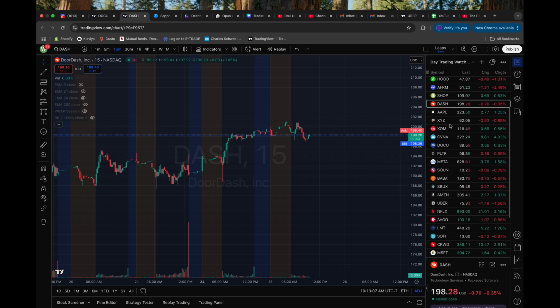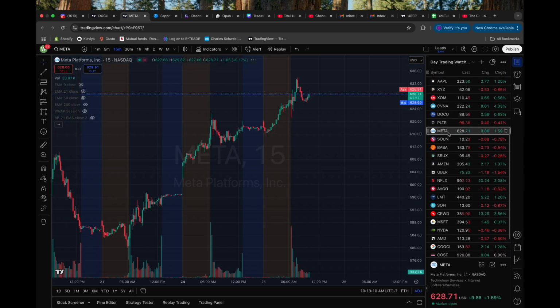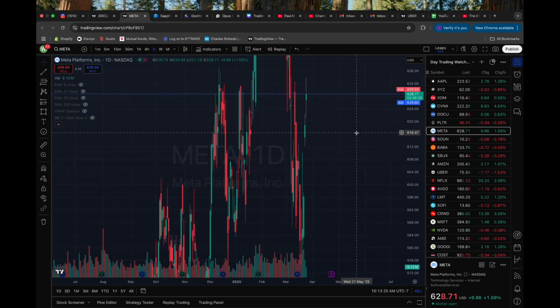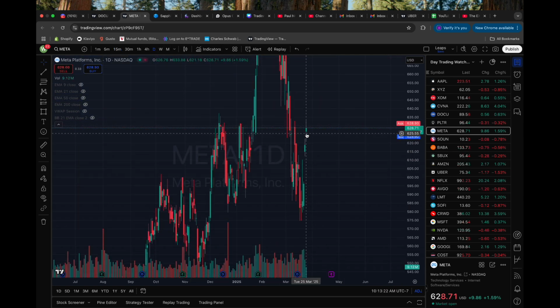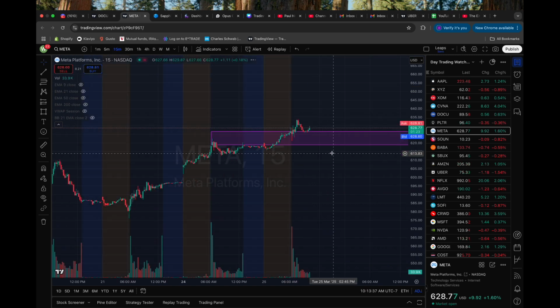Let's go to Meta. Where's Meta at? Right there. All right, so let's go to Meta. So let's say Meta gapped up, right? From here to here. So if we go to the daily time frame on Meta, it gapped up. So if I'm trying to find a gap and I'm trying to look at it, I'll go right here, click that, and then I'll go here to here, right? That way, when I go to my 15 or 30 minute time frame, it's there.